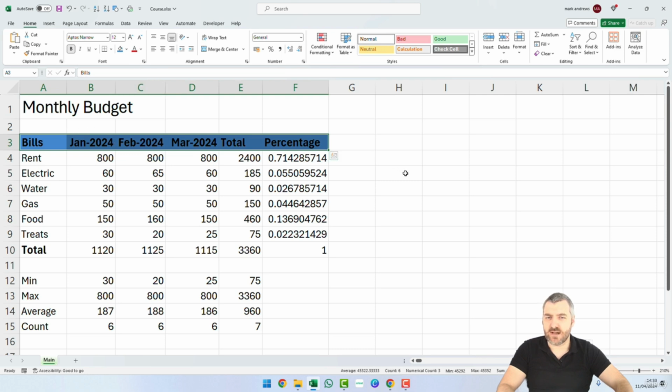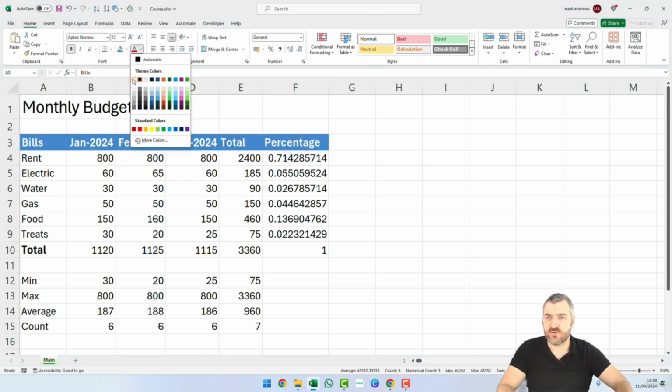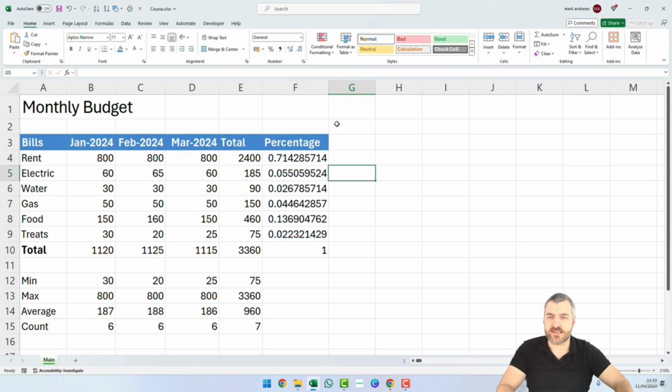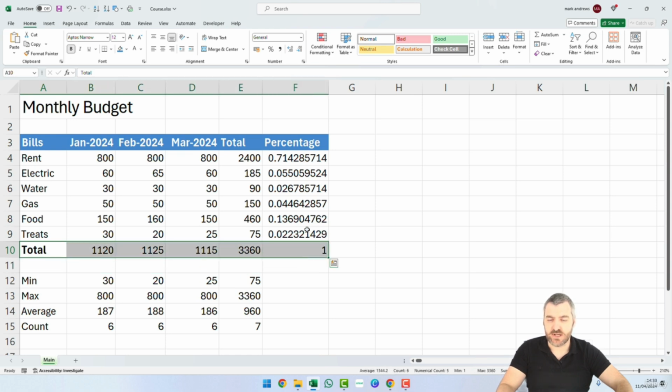And because that's now changed colour, we can see that the black isn't probably the best option for this because it doesn't really blend in too well. So we can select all the blue there and go for the drop down. And if we change the font into white now, we can see that that stands out a lot more because we have that blue and white working well together. And it works exactly the same as before, where we can select multiple rows and columns that are joining, so we can move that across there.